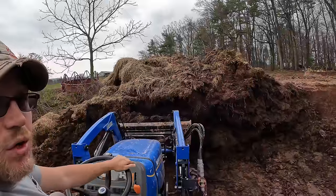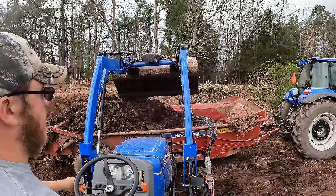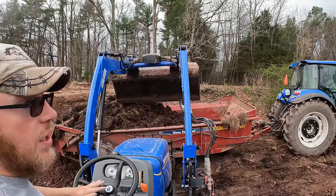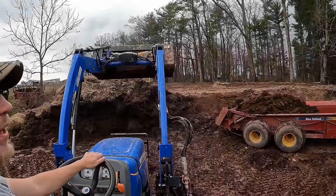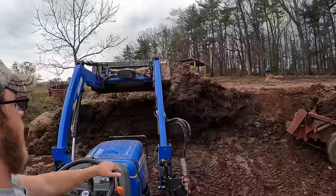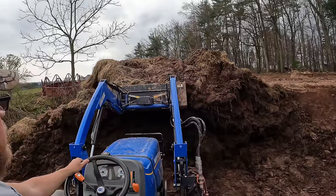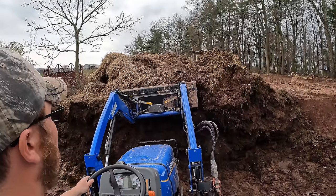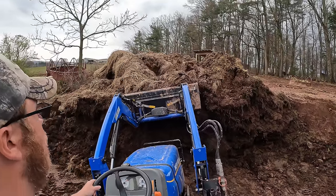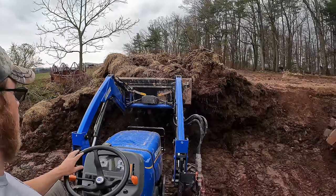That is thick, thickest I've ever moved. And it's taking longer because it takes me longer to get a bucket load, and I'm not getting full bucket loads every time. I think I'm in far enough on the bottom that I might be able to start taking out of the top. Let's try. Oh, wow. Ha ha! Yeah. Nice and easy. Okay, okay. A little heavy. There we go.